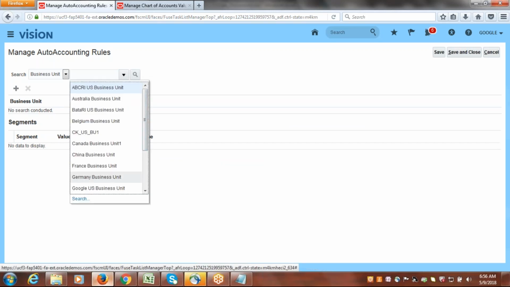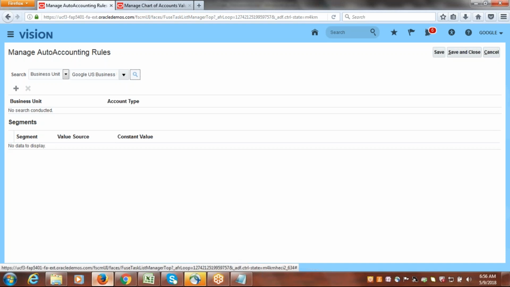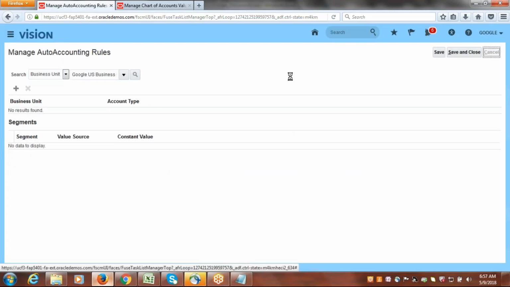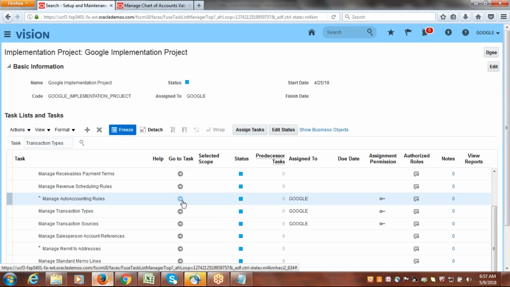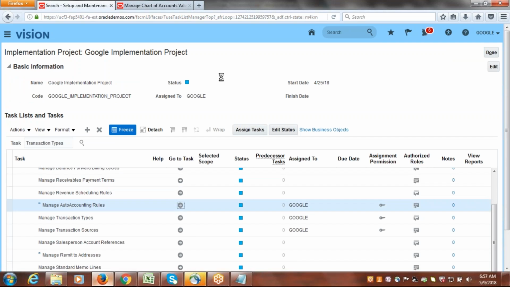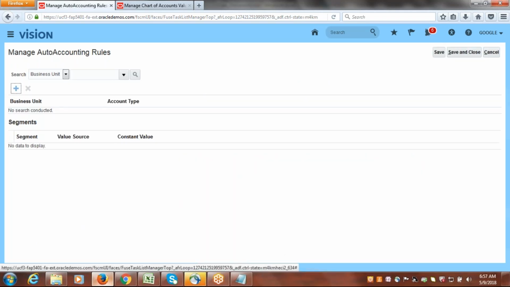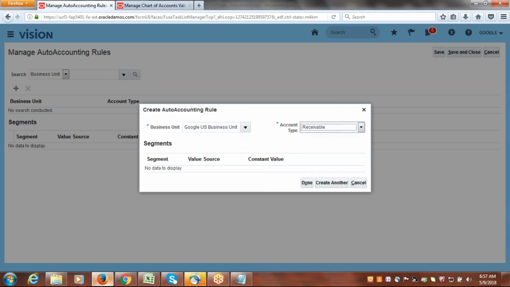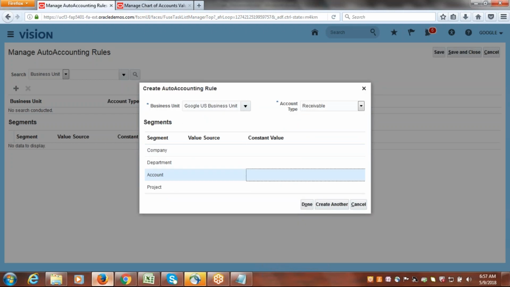We didn't create it, right. Say cancel. So receivable, go to account.